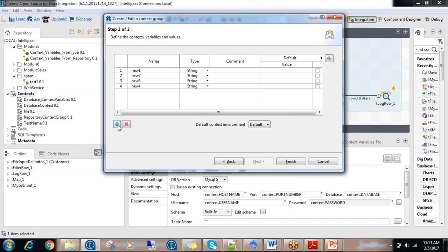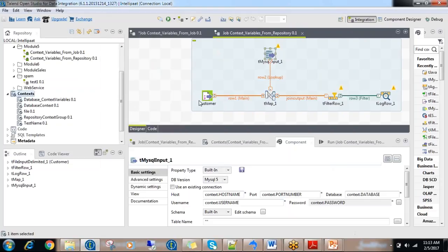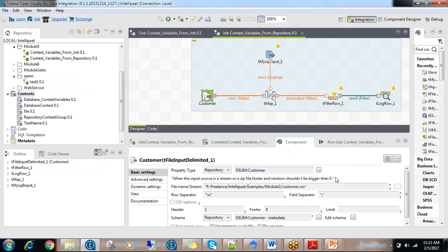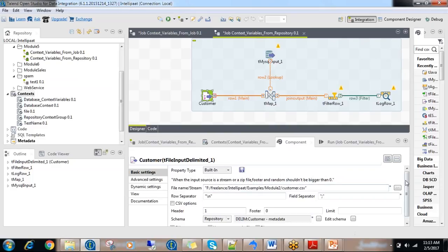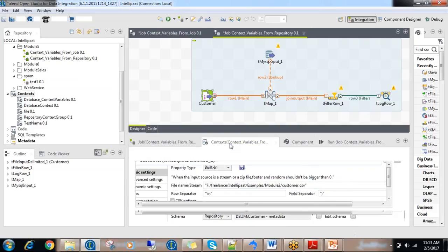Whatever values we want, we can give. Here we have one host. We were creating for file, means context variables. We have already seen it for the database, and now we are doing it for the file. So suppose this is the location.